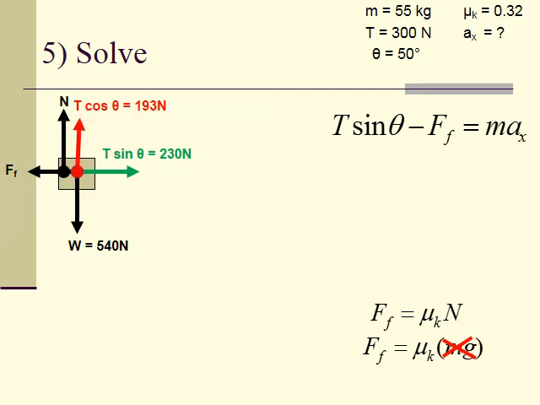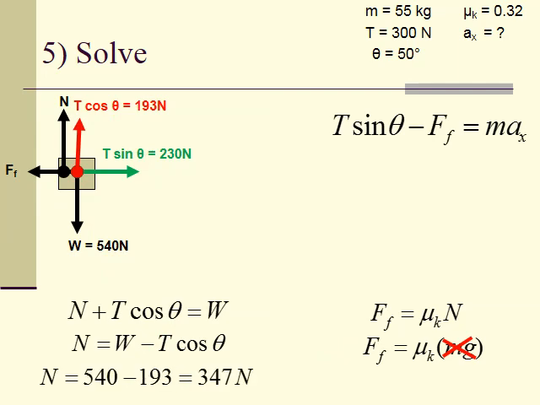So let's examine that one more time. The equation we made in the vertical direction was that these two forces together equal the weight, 540. So normal force is actually a little bit smaller than the weight, right? Because some of it's being supported by the rope itself. So with this equation here, I can solve for normal force. I rearrange, and I have normal force is equal to the weight, which we know, minus the T cosine theta, which we also know. So we can do some math, plug it in, and we get the normal force is equal to 347 newtons, not the aforementioned 540.